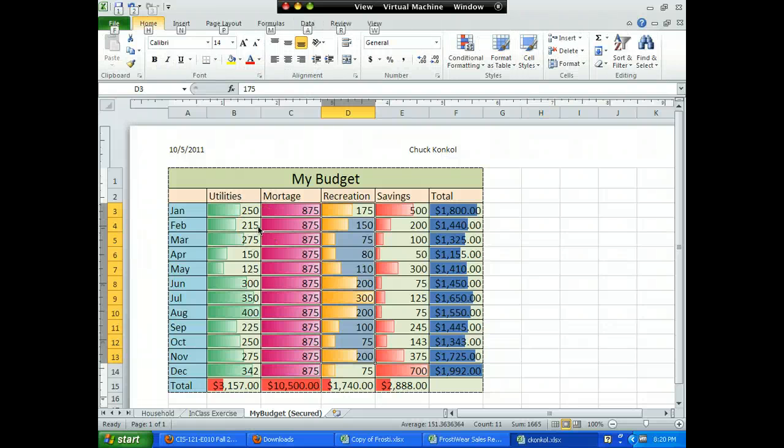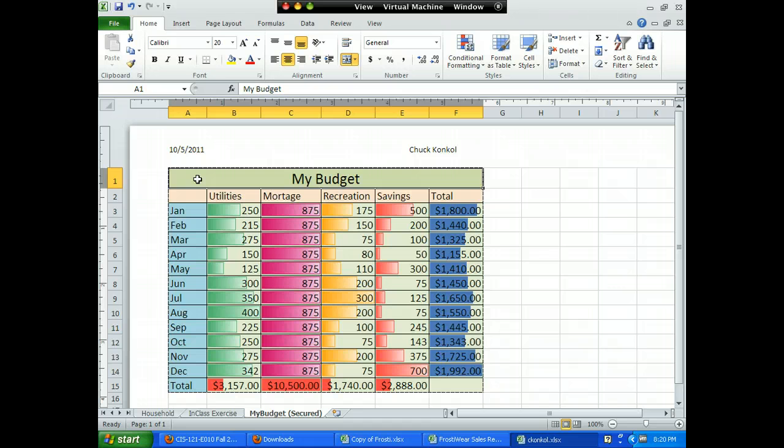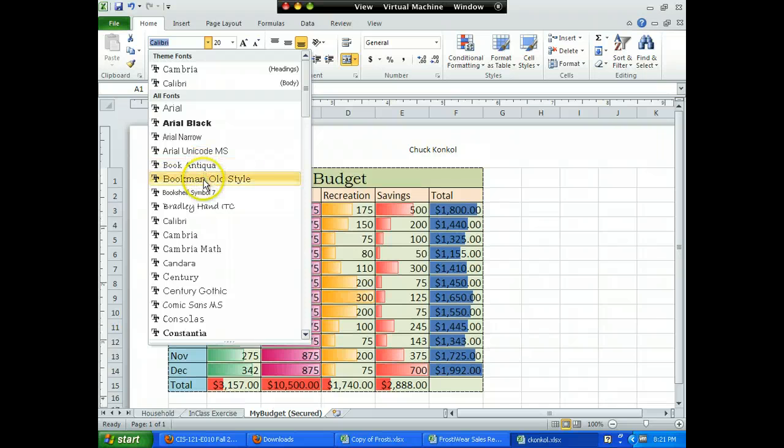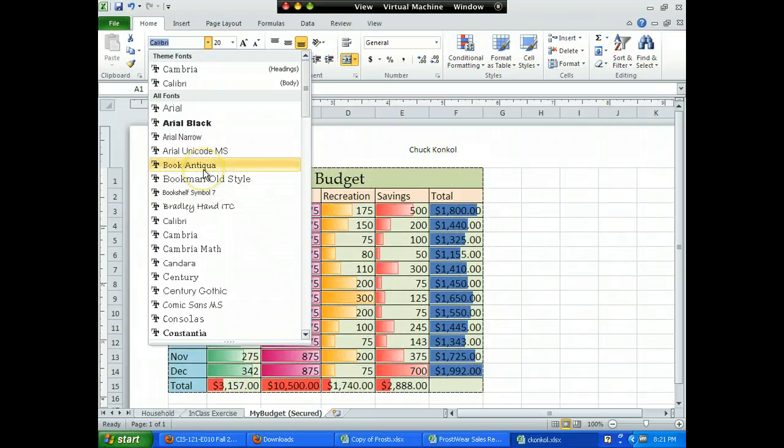Now, what I'd like you to do is, on your A1 cell, I'm going to let you choose the background color. But I want you to have a font size of at least 20. And I'm going to let you also choose the font style. I use the built-in Calibri, the default, and size 20. Make sure it's a size 20 and then choose whatever font style you want. As you select the style, you'll note it actually gives you a preview of that style before you select it. So go ahead and do that real quick.